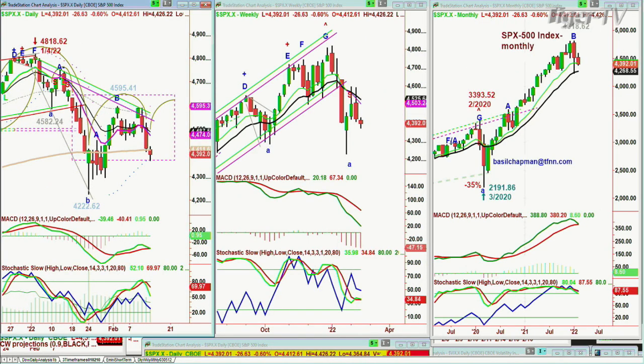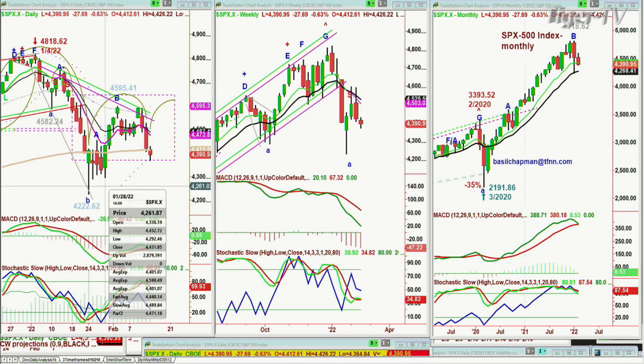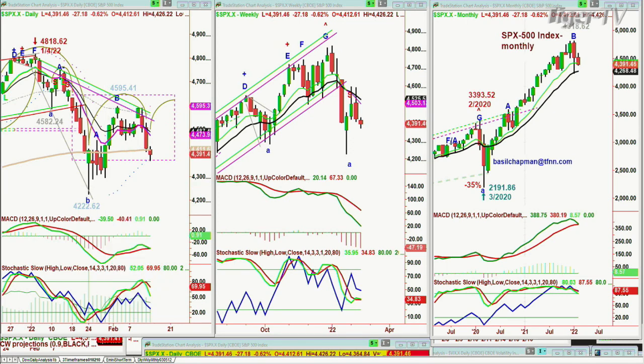The S&P is a little different. This pattern where you make that H pattern but hold quite nicely above the low — in this case 4,222.62 — says there could be another bounce. That bounce could go to a second arch formation, making what I call a lowercase H to lowercase M pattern — a rectangle formation. Today's low of 4,364: if we take 4,358 on a closing basis, that's going to be negative. Be careful — the next level of support is right there on the 28th at 4,292.